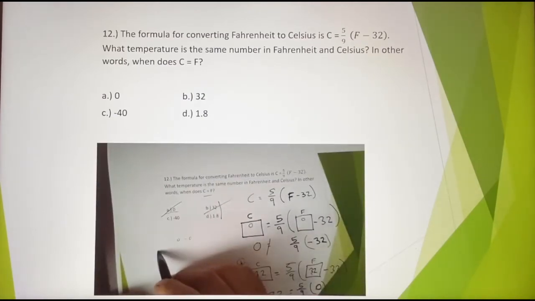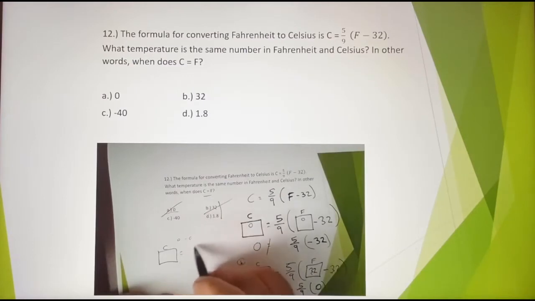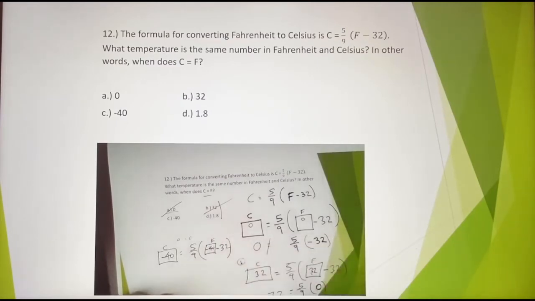So let's try the next one. And if you're given a dry erase board to work on to solve these problems, you can just write the equation once and then keep filling it in. So I'm going to put a negative 40 for Celsius. And mind you, I'm putting the same number in for Celsius and Fahrenheit here. All right, I'm going to work the inside parentheses first, negative 40, and I take away 32 more. That's negative 72.